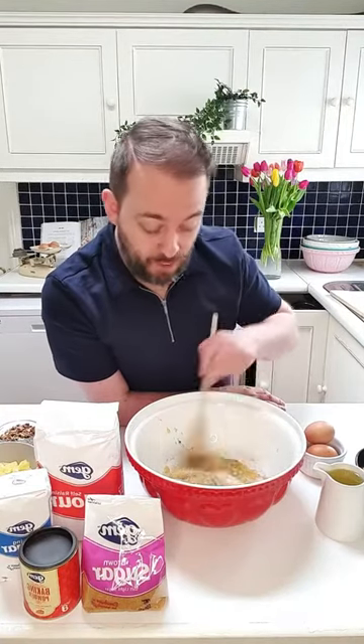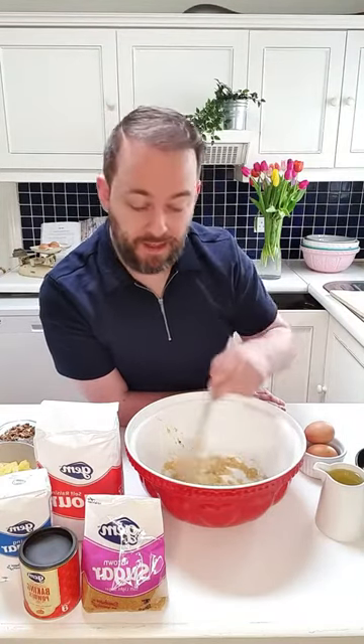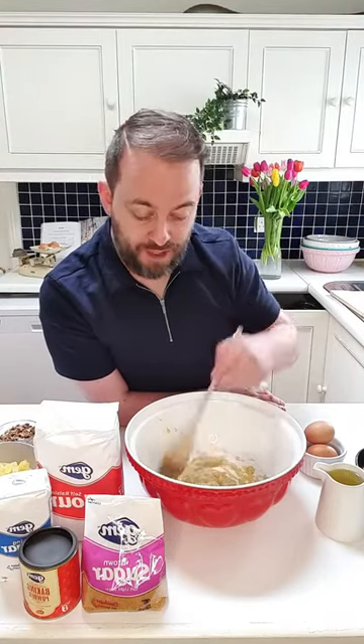This is such a simple, easy cake to make. I think we've all been through the phase of making banana bread, and it's nice to do something just that little bit different. This is a good way of using up bananas you have in the house, and if the bananas are a little bit older they add a beautiful sweetness to your bakes, which means you can cut down a little bit of sugar.